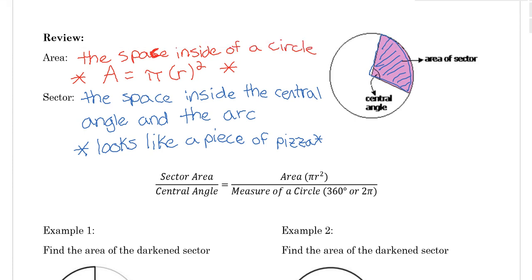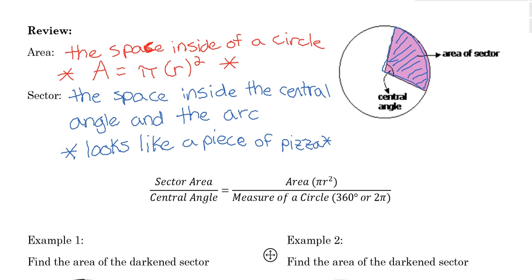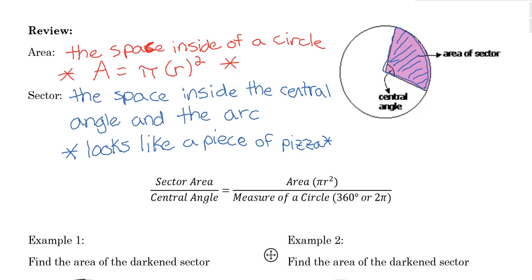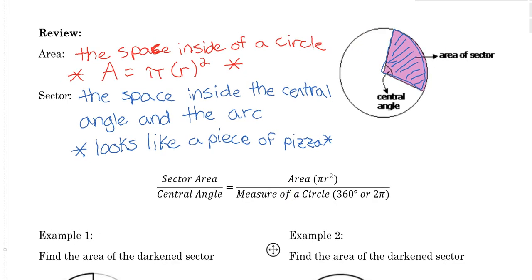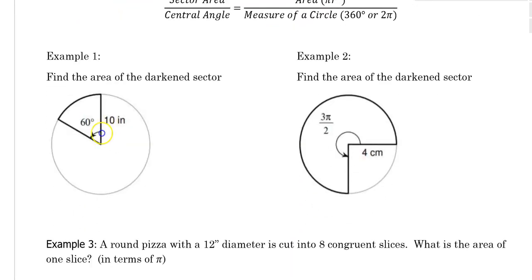Oh yeah, so then our formula for finding the area of a sector is almost exactly the same as the formula for finding the length of an arc. So we have what we're finding, the area of the sector, so the piece of the circle, divided by our central angle, over, now instead of just doing the circumference, we're doing the whole area divided by the 360 or 2 pi. So basically we've just replaced length and circumference with the area. Okay? So let's look at some examples.